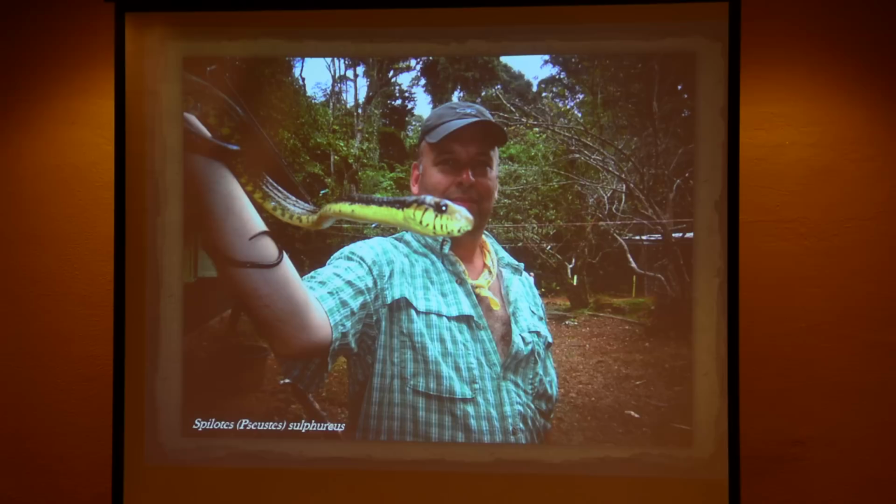But what was up there was this. It used to be in the genus Sustes, it's now Spilotes. That snake is easily 8 feet long. They're a very long, slender snake, and it was up on the roof. I had Guy go get my snake hook, and I guided it off. Then a whole crowd came around, so I was like, this is the greatest place ever. It was just a really exciting 30 seconds of chaos.